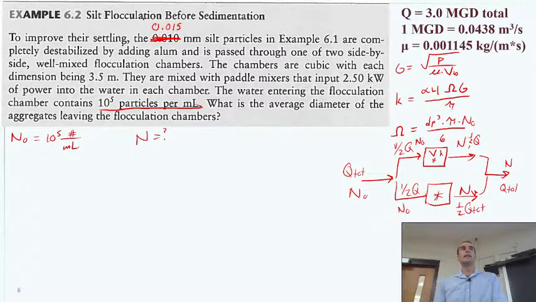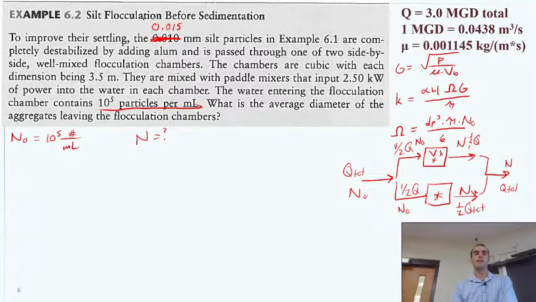Okay. Yeah, that's a very common thing to look for and end up getting kind of stuck looking for here. And actually what I'll say to you is that in the flocculation problems, maybe you could take a route where you solve for n, but really what you need to do is find a mass balance that will give you the ratio of n naught to n. So you don't actually have to find just n by itself, ever.